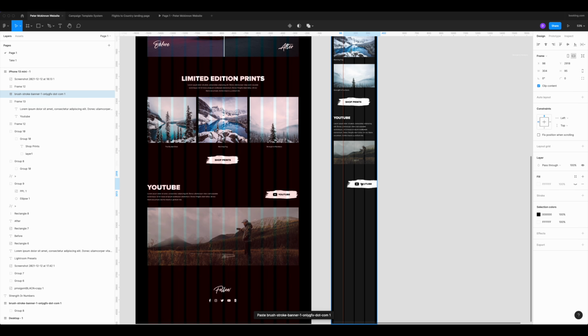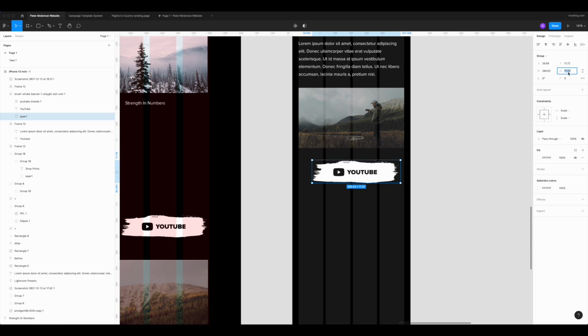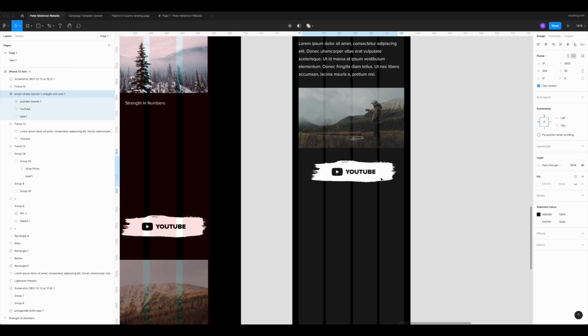Cool. Then afterwards we're gonna copy, because there's no point recreating the call to action. We're just gonna copy the call to action, put it here, make sure the values add up. So this is 70 and this is 280, just to round everything up. Cool, we're gonna position it here. We can arrange it afterwards.